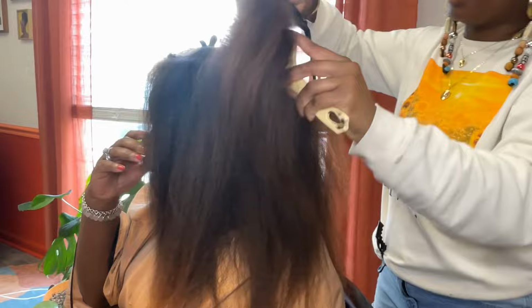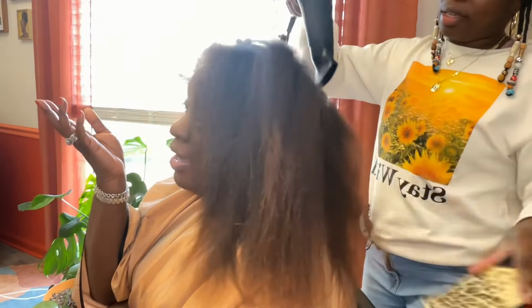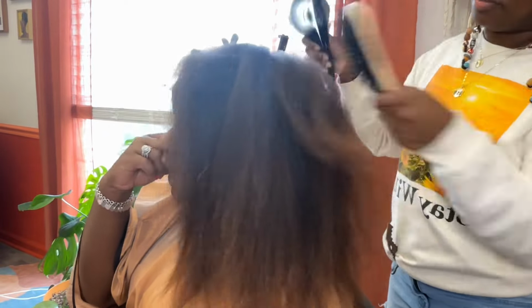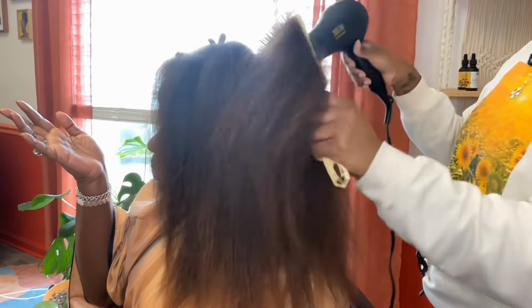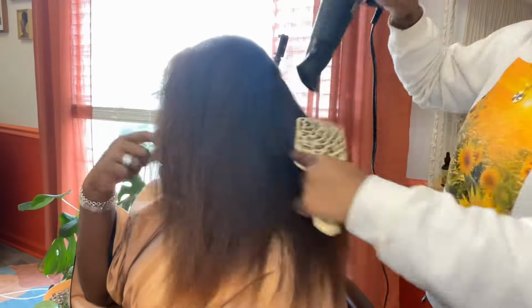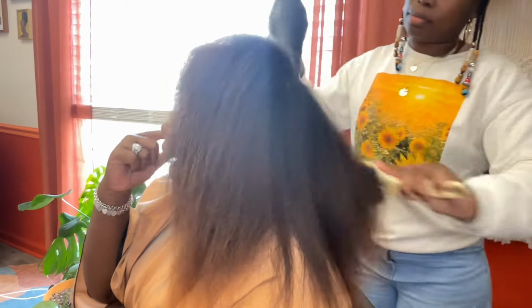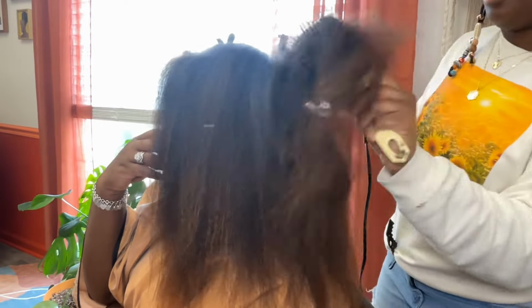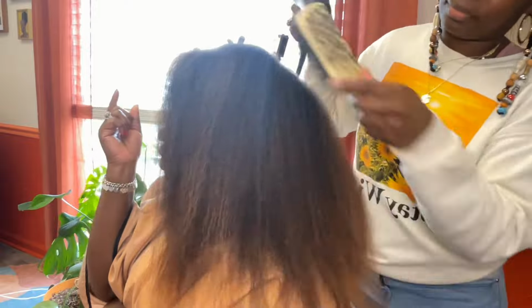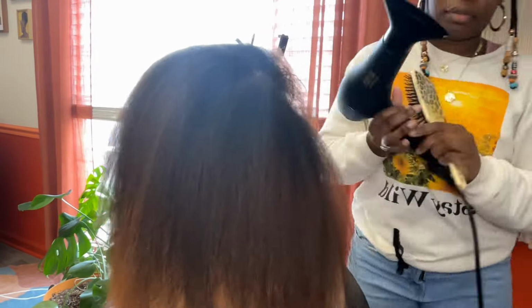If you're a client who's not looking to make a commitment to chemicals, you may be in the process of transitioning from relaxed to natural, you may just want to elongate your natural curl pattern or have a little styling versatility, maybe you want to maintain natural textures in between blow dries. This is the perfect option for you. This texture release is a temporary straightening system. It doesn't have the hair completely straight. Your curls will revert back, but they're a little bit looser and a lot more manageable.